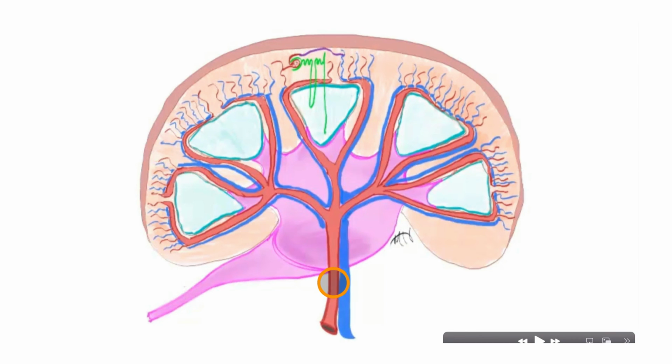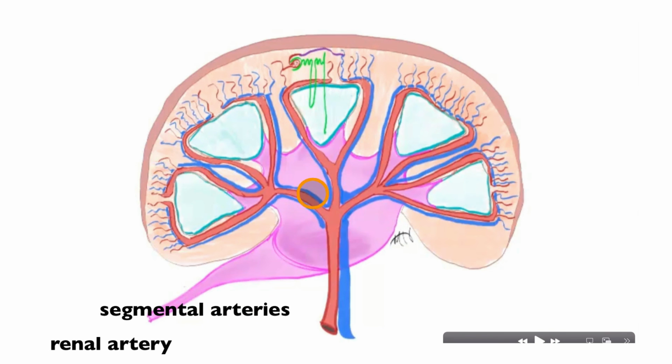So right here is a renal artery, which gives rise to segmental arteries. 1, 2, 3 segmental arteries. For now, please disregard any of the blue, which is the venous circulation. Let's just focus on the arterial circulation. Renal artery, segmental arteries. Don't worry about the number, if there are 2 or 3 or 4 segmental arteries. Moving in between the lobes of the kidney are the lobar arteries. And then arcing around the top of the renal pyramids on each of these are the arcuate arteries.